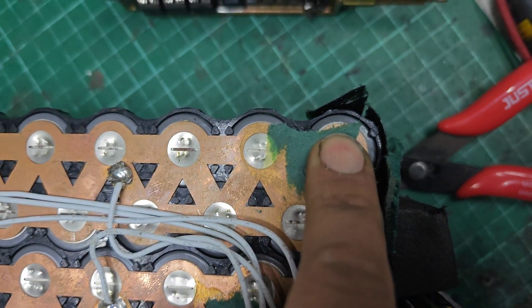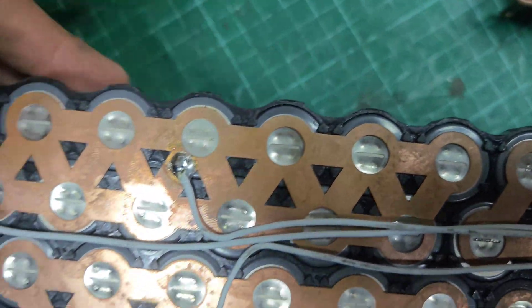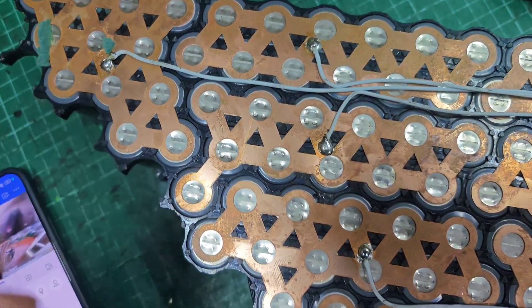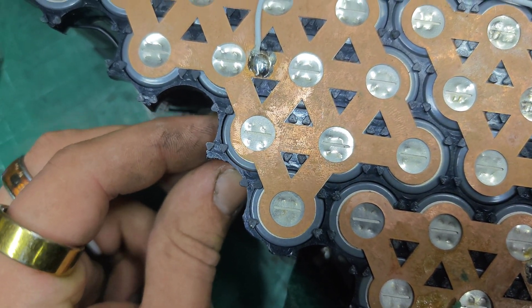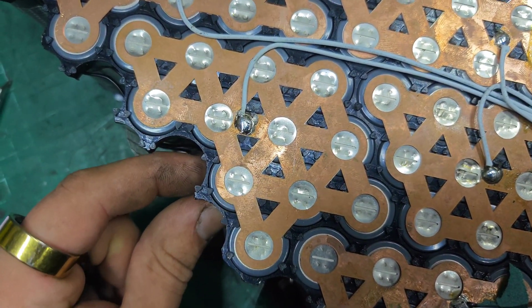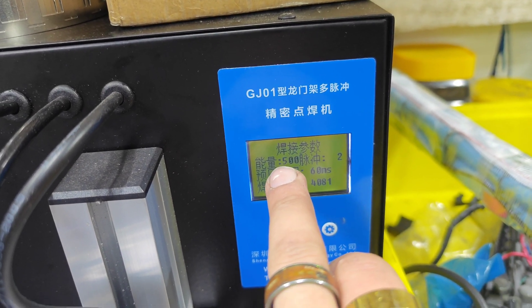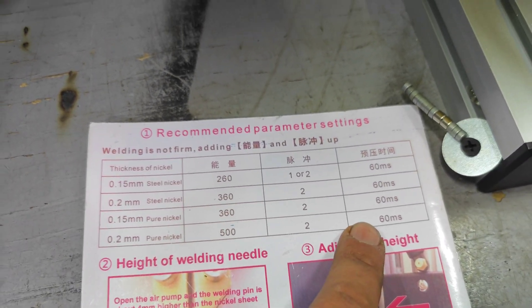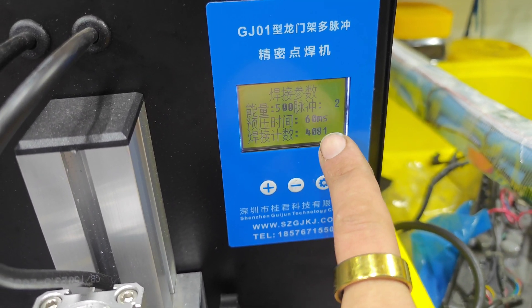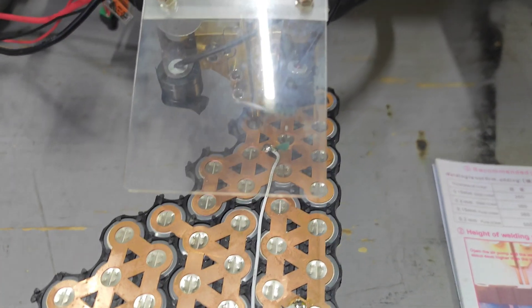Having a little feel around seeing if I can find any more. I think I'm going to have to go back over the entire pack and re-spot weld everything. I've got the pack set up underneath the new spot welder. For settings, it says for 0.2mm pure nickel: 500 joules welding power, two pulses, 60 milliseconds. So I've got it set to 500, two pulses, 60 milliseconds. The counter shows how many spot welds I've done. Let's see if this will weld.